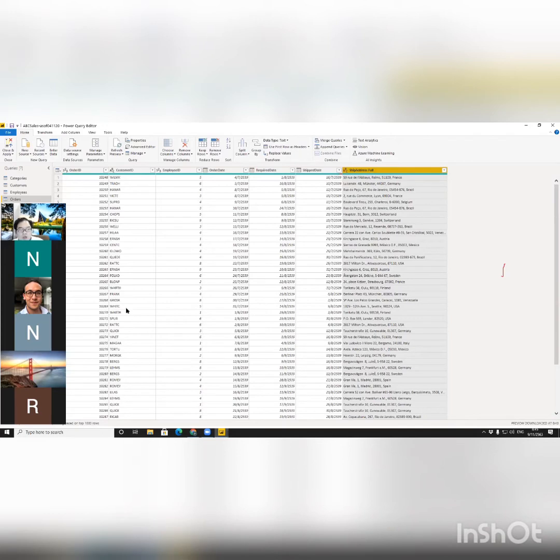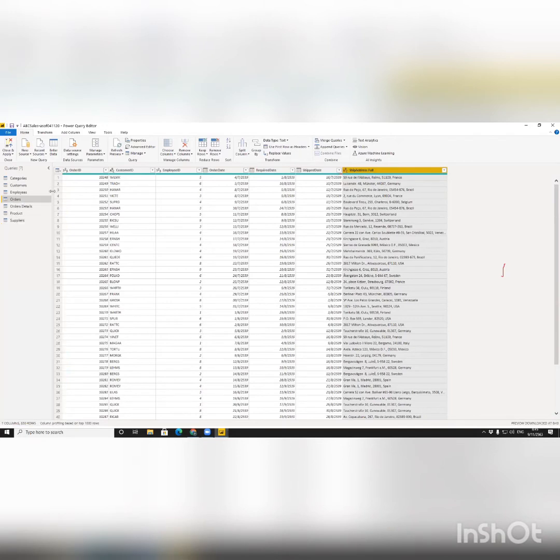Firstly, we want to break the ship address full in the orders table, so you have to click on the orders table first so that you can see the column that we want to break.